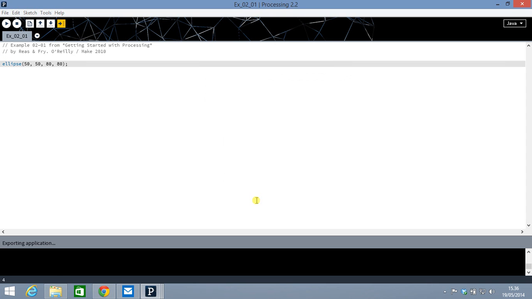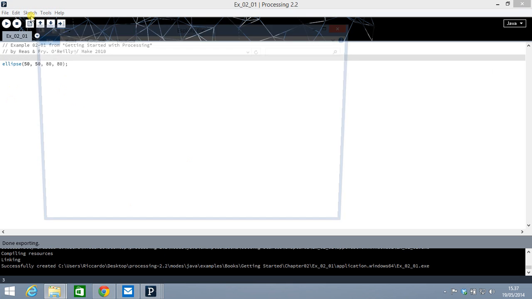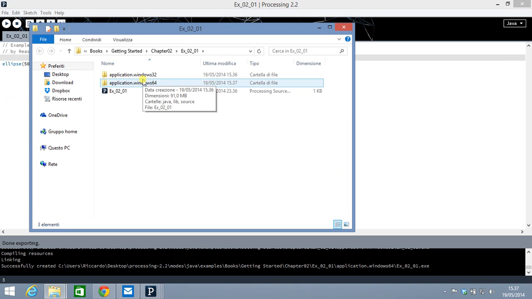okay. Let's see what happens if I export an application. So it's saying exporting applications. So this programming language is interesting in my opinion because you can actually, how can I say this?